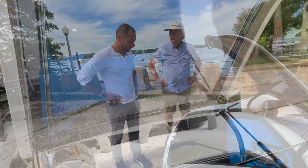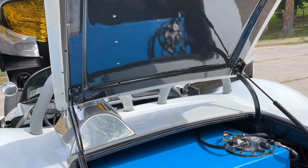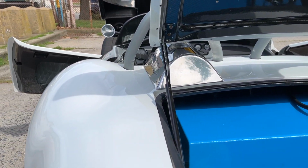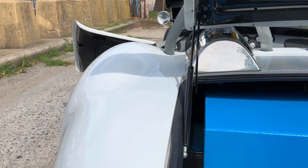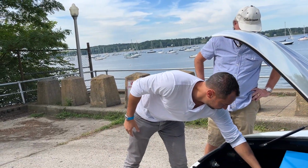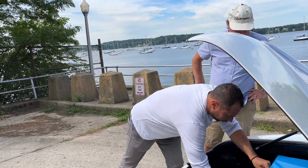That's just got to be another great excuse to take it out on the road. Always. Yep. That's huge. And again, everything's carbon fiber. You can just see it where there's no padding. Yeah, and even just when you lift this up here, right there, you can see the mold seam right over here.